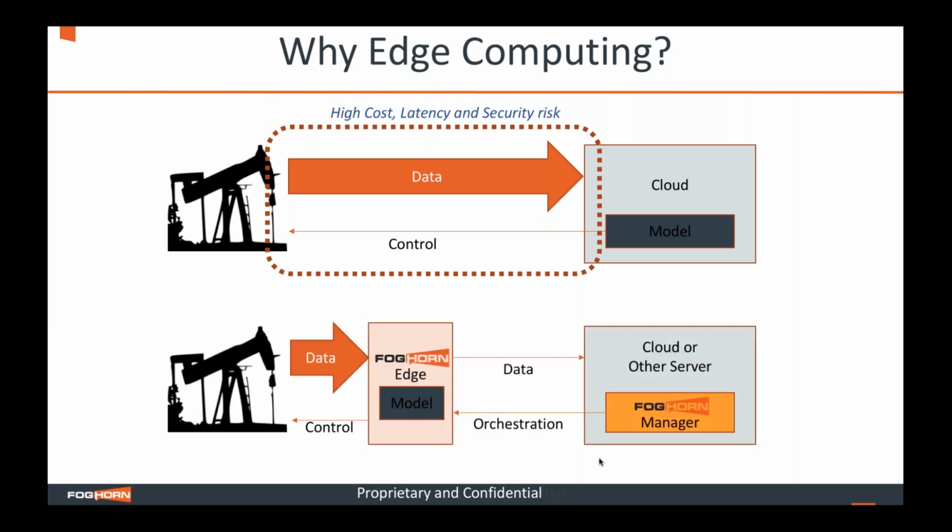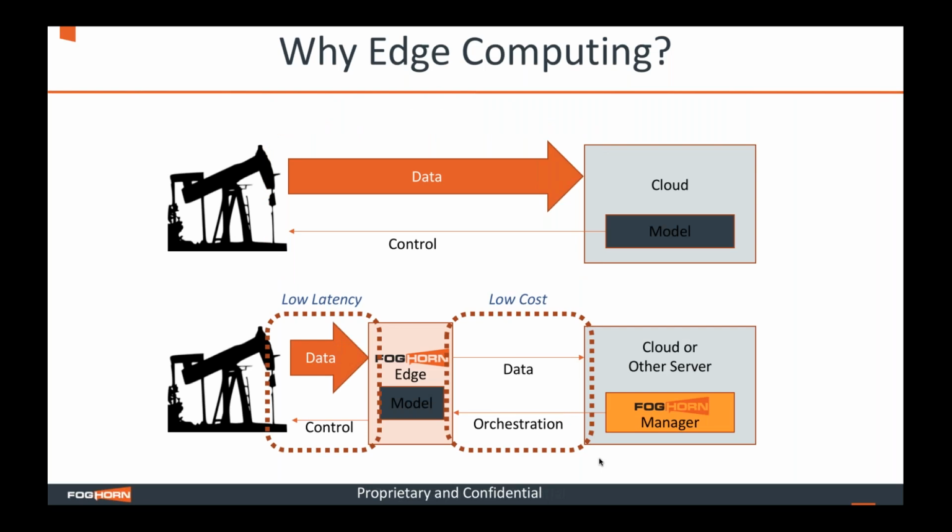So what we do instead is provide an edge computing stack or a platform that can run either next to the asset, as you see in the picture there, or in some cases on the asset itself, if the asset has some compute capability, and then do the processing locally there. The processing includes both traditional analytics or machine learning and AI. We'll talk about the details as well as the demo that Janakram is going to do. And then only send the insights or the results into a cloud or a central data center environment. This actually addresses all of the issues we talked about: latency issues, cost issues, as well as connectivity issues.